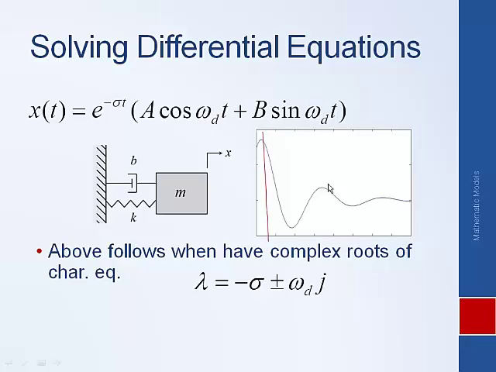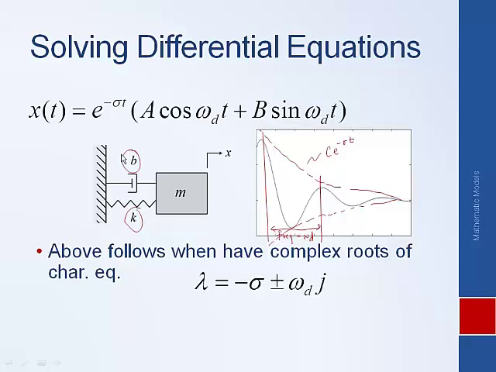You have some oscillation where the frequency is omega d, due to the term inside the parentheses, and then you're multiplying that by a decaying exponential. So you can imagine that there's some envelope where the amplitude is dying off according to that exponential e to the minus sigma times t. So in this situation, if our value of our spring stiffness and the damping in our dashpot were chosen in such a way to give us complex roots, then when we pull the mass back and let it go, it won't just sag to the equilibrium, it'll bounce back and forth for a while until the oscillation dies out.